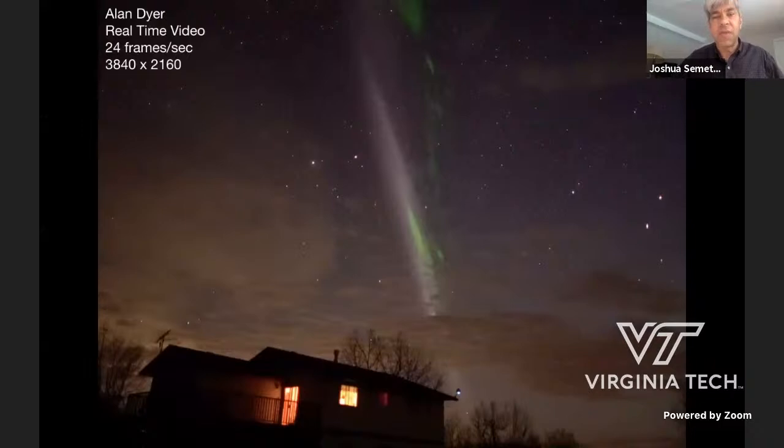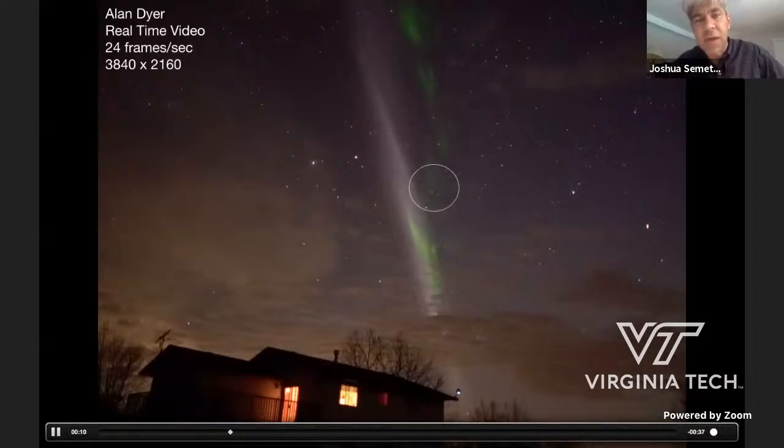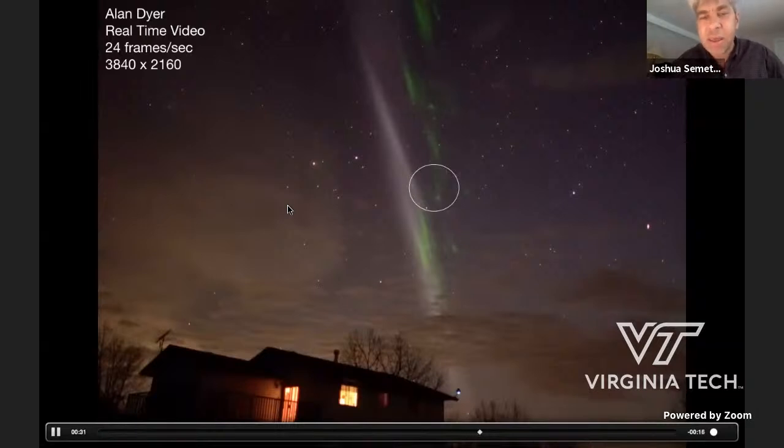And this video I like because it is in fact running right now. This is real time at 24 frames per second, 4K. And you'll see in the center there, we can watch little features being formed that move predominantly towards the main Steve channel. And they actually form repeatedly. You can watch another one form behind it. I didn't play the sound for this video, but Alan has a nice narrative of all of this stuff going on, not necessarily about the little streaks, but about the environment in which he's observing this stuff.